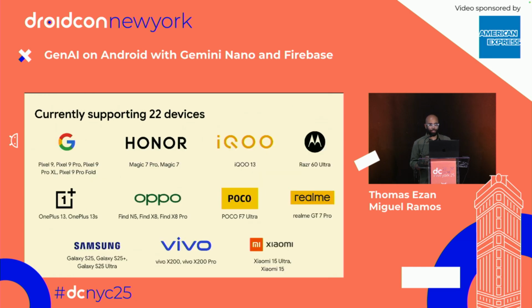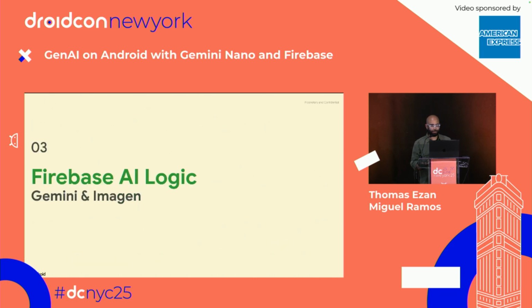But the one thing worth mentioning is that at the moment, we only support 22 devices. The reason for that is that Gemini Nano needs to be specifically optimized to be able to run on those devices. We are starting. Obviously, this number is only going to increase, but we have to start somewhere. And so you have the list of all the devices here. I try to leave this slide up as long as possible so everybody can find the device that they have on the screen. And if your device is not supported yet, stay tuned, and hopefully as we add more devices, it's going to cover more users and more devices.